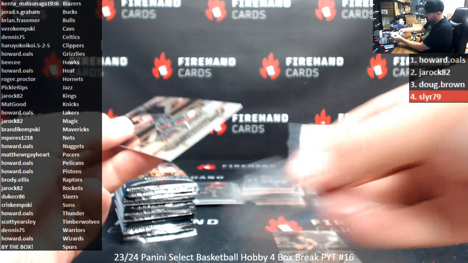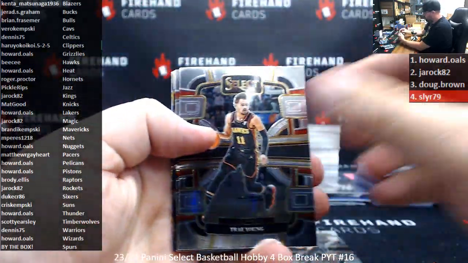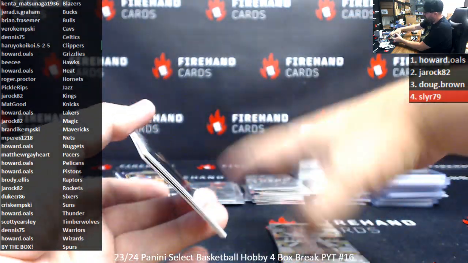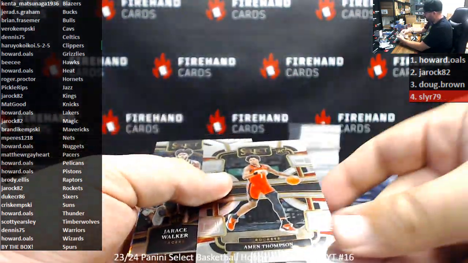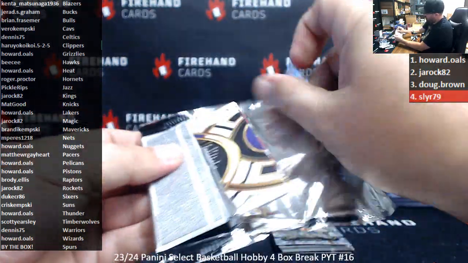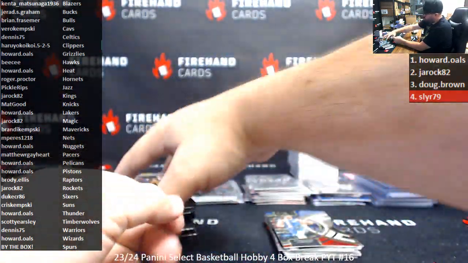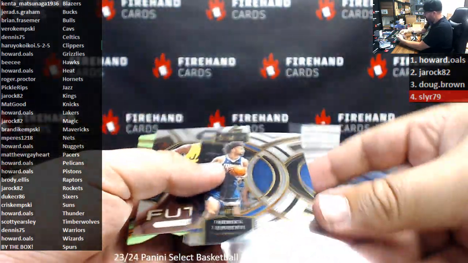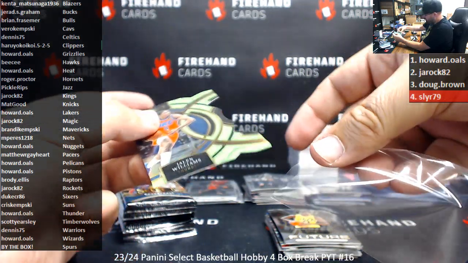Cam Whitmore, silver rookie for the Rockets. Going to Jar Rock. Derek Lively, Mavericks. Amen Thompson, Rockets. Derek Lively the second. Lime Green, Jalen Williams for the Thunder. For Howard, I believe this is 75. Yeah.